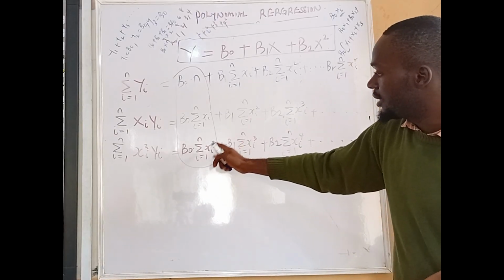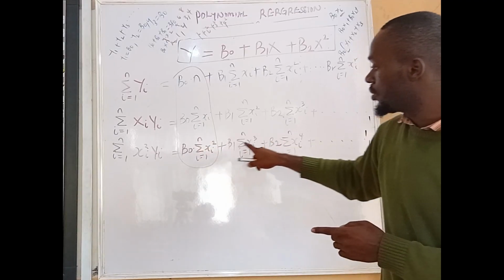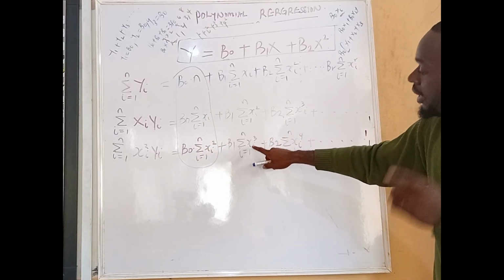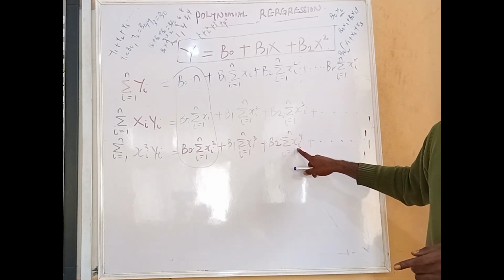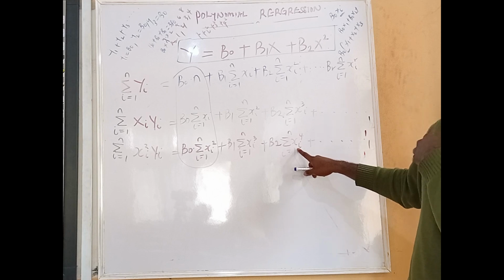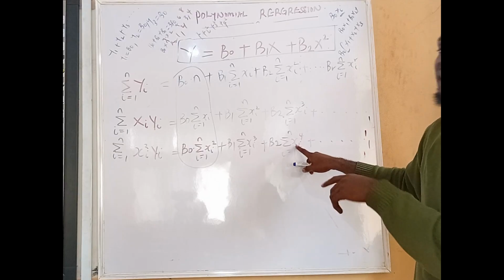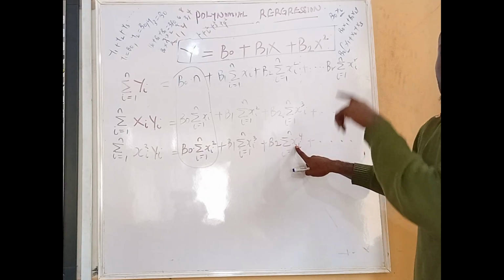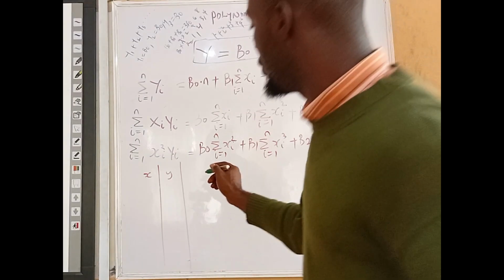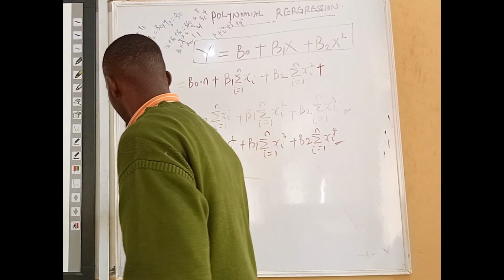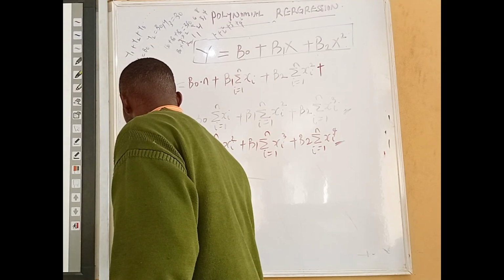Then here now, still the same thing. You find the squares of all your s and put it here. The cube of all your s, sum everything, put it here. Then find the fourth power. What's the power? It's power 4. Just take all your values of s to the power of 4, then sum everything. In the exam, you'll be given your values of s and y. Let's say this is 1, 2, 3, 4, 5. This is 2, 4, 3.